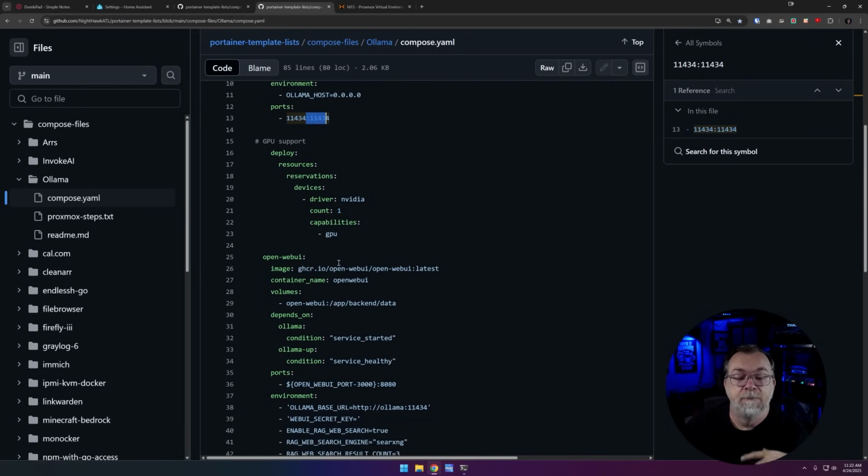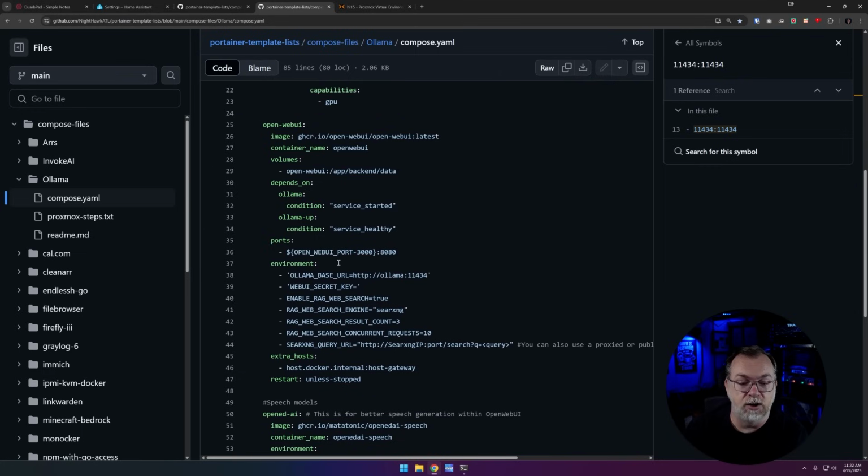Now below that, we've got some other stuff in here, like the WebUI. I don't know that the WebUI is necessary for just tying this into Home Assistant, but it is what it is, as they say. So we've got our WebUI set up here for this service. Our image will be the WebUI latest. Again, you could pin a specific version here if you wanted to, but I'm using latest here as well. We've got our container name set up of webui.